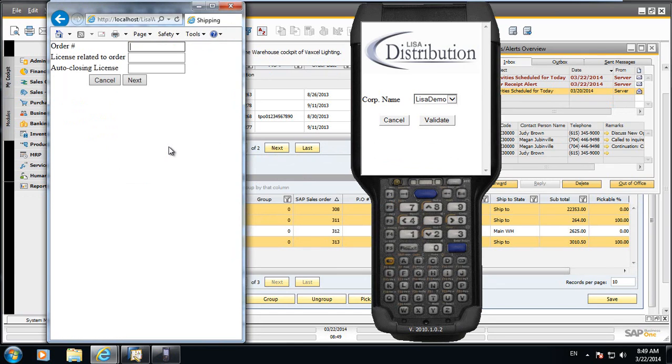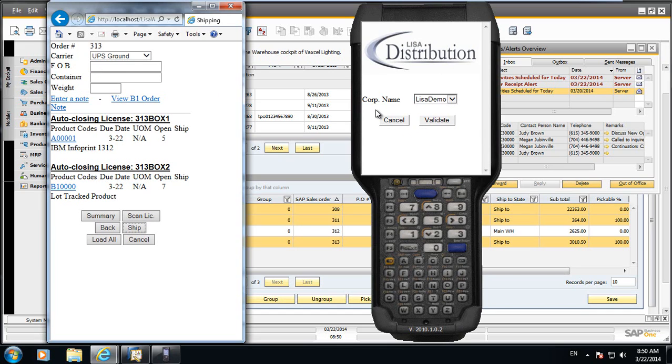So one thing you'll notice is that with the handhelds, you need to really be careful of which technology you deploy because you have a limited landscape or real estate for your data elements to be viewed. So oftentimes, as I say, people will use a static PC or a tablet with a scanner, either one, providing us a full view of that order. I'll get that same thing on the handheld. I'll just have to scroll a little bit if I have a lot of line items. But here you can see it's really giving me now what has been picked, what has been packed into these boxes, and what I should have coming down the conveyor belt.